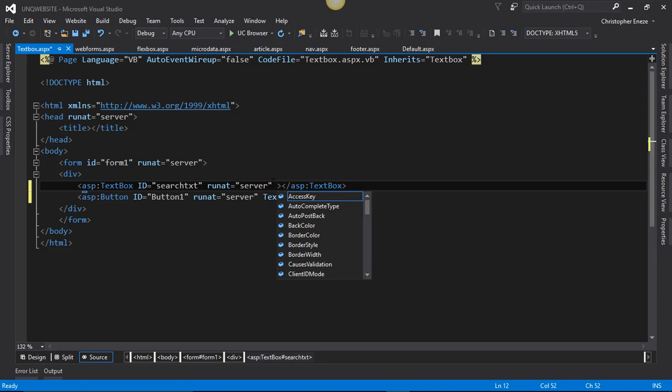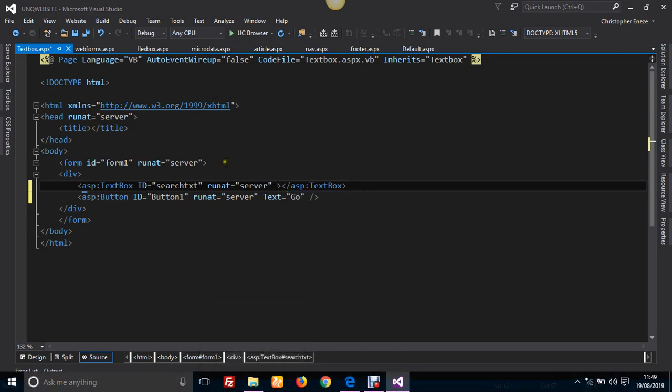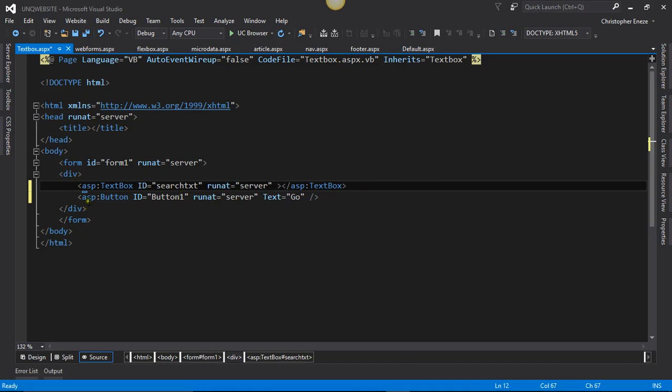So you should have what I'm seeing on my screen right now, a text box in between the div, that's the open div and the close div tag. You should have a text box and then a button under it. And then here, I changed the ID of the text box.